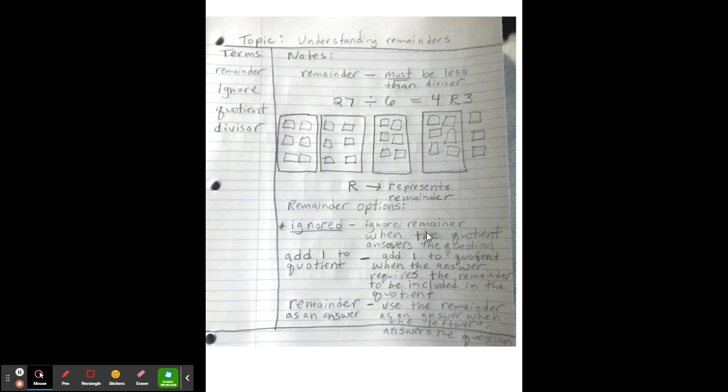What I mean by that is when the focus is only on the number in each group, or how many groups you could make, like in this case, how many groups you could make with the 6, then you would have that as your answer. So if the question was asking how many tables were needed at a wedding, then that question's a little different. And we're about to learn more about that sort of question.